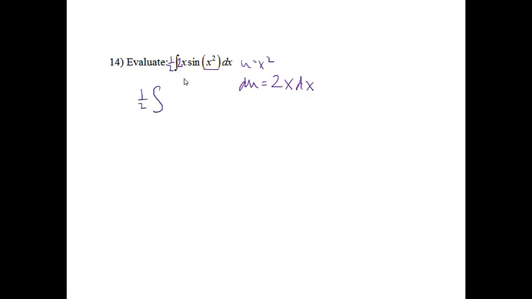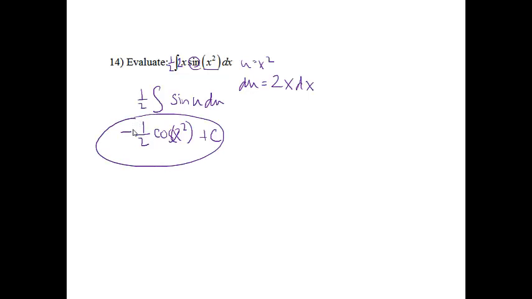So I'm going to have 1/2. I've done nothing with sine, so sine stays in my problem. X squared I called u, and 2x dx I called du. Okay, now from here, we just need to know our integral rules at this time, and if you don't, do some studying of them. The integral of sine is negative cosine of u plus c. And then that problem is done.